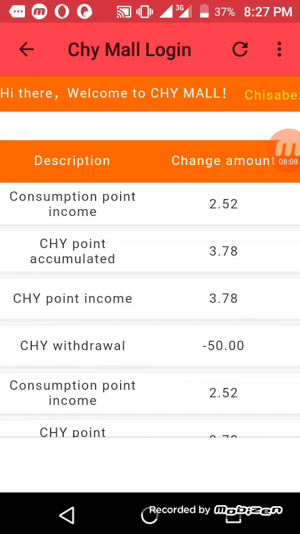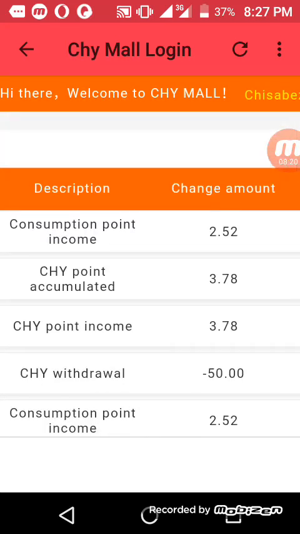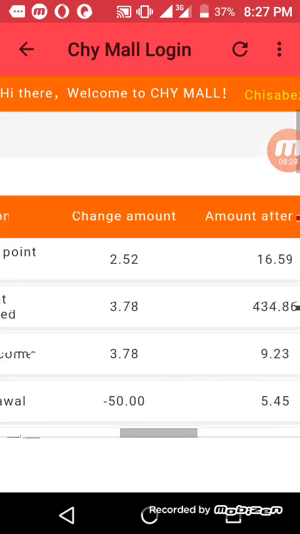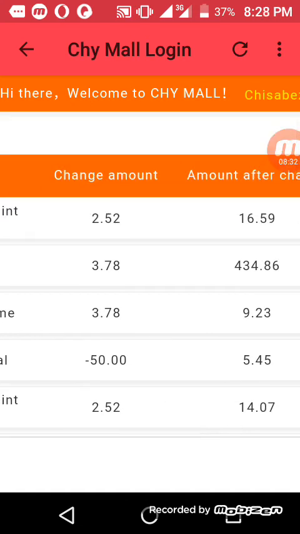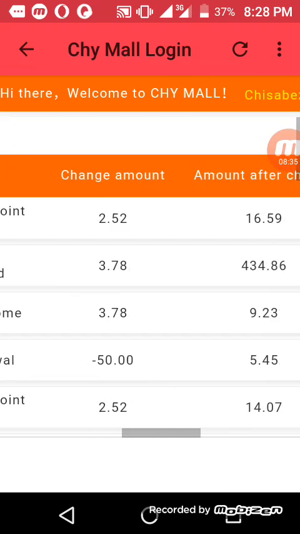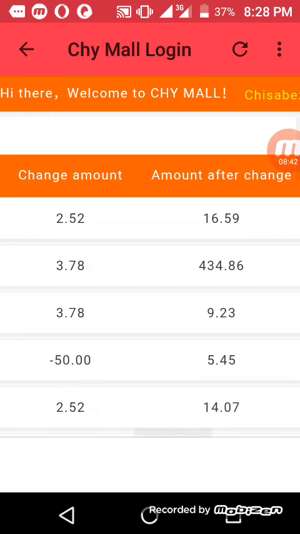So that's it. So out of that 6.3, if you check 60% of 6.3, you're going to have 3.78. And that's exactly what happened. So they give me 60% of 3 point. That's what you see, 3 point income, Y consumption point income. So they take 40% to consumption point and give me 60%. So now, everything you are seeing here now as it is, having received this 2.52, my current consumption point becomes 16.59. That's what I have now. Why my current 3 point is this.